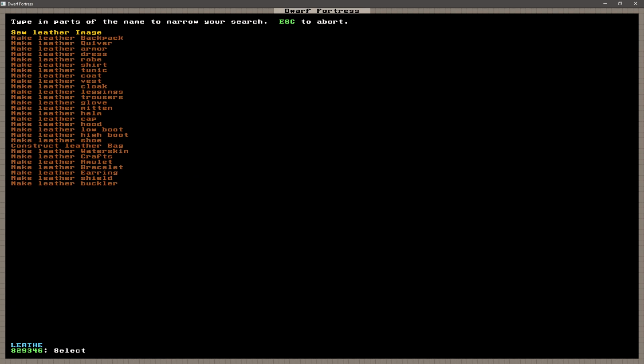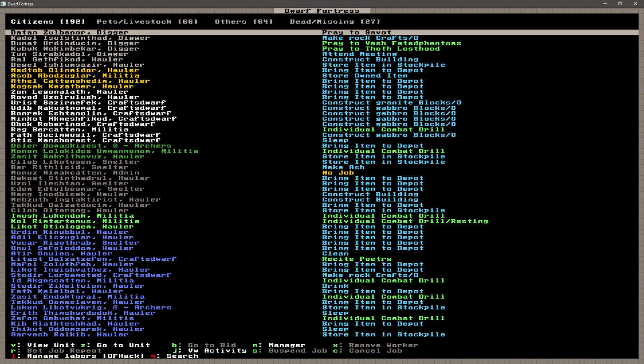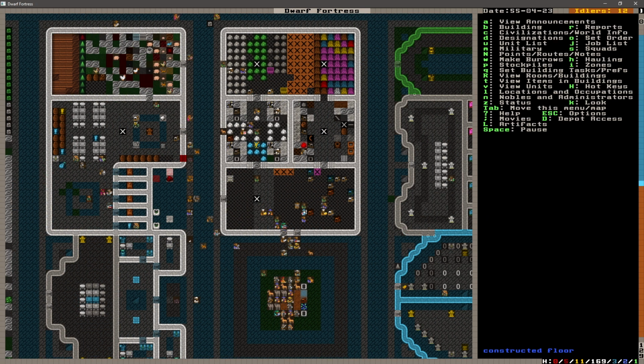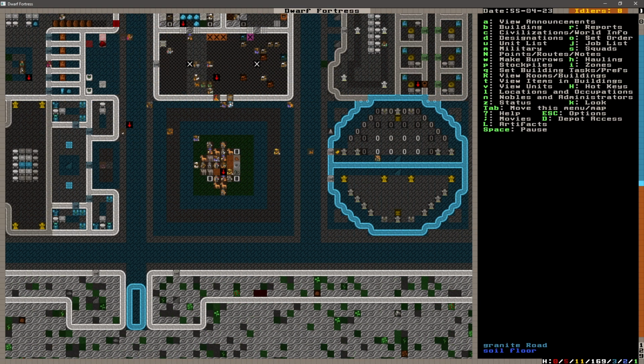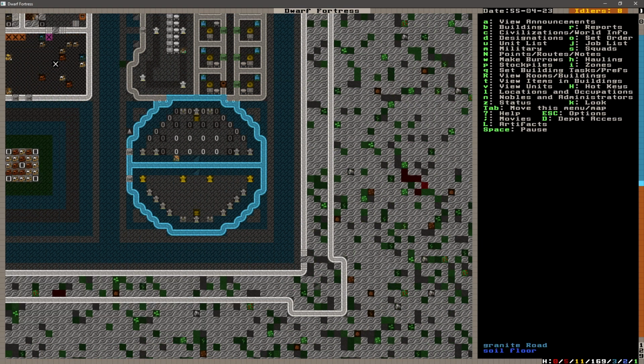UMQ. Let's do some leather somethings too. Maybe some leather vests. Yeah, we'll throw a big thing of leather vests in there. Cool, and leather sleeves.